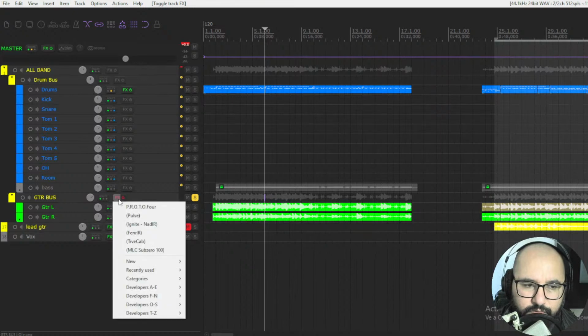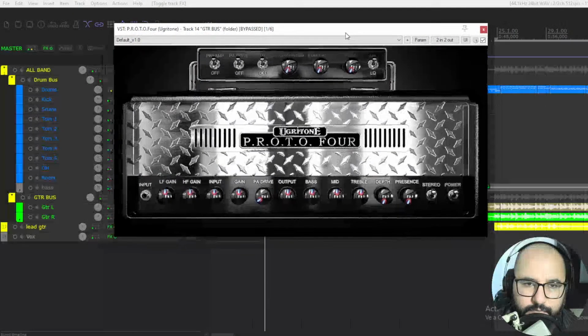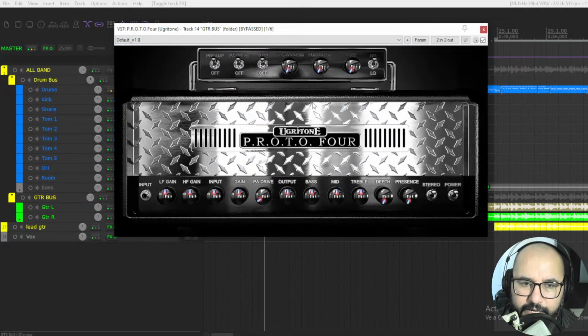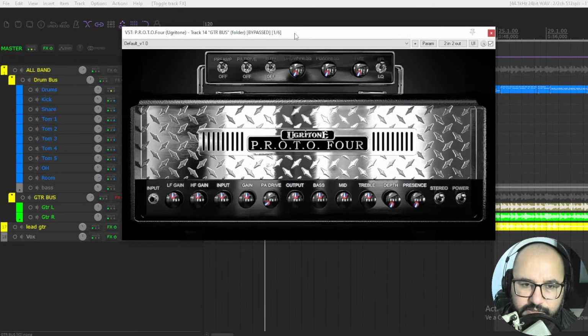All right, so let's open up here the free amp plugin that I'm using by Ugritone with Vadim Taranov or Vitar amps. This is the Proto 4, a collection of different Mesa Boogies condensed into this plugin. It's an amp head, so I don't have a cab simulator in this plugin, so I need an impulse response loader. The impulse response loader will be the cab section, the EQ curve, and the final part of the signal chain, which is pretty much 80% of the sound, a finished sound of a guitar signal or bass signal as well.